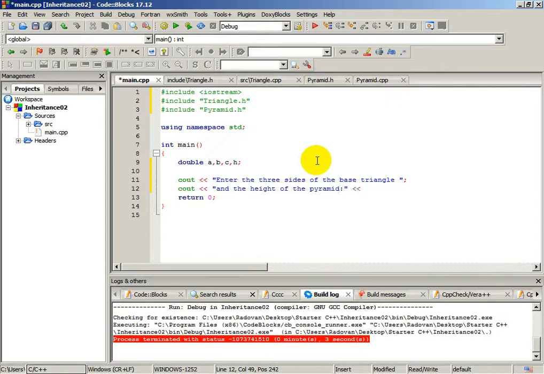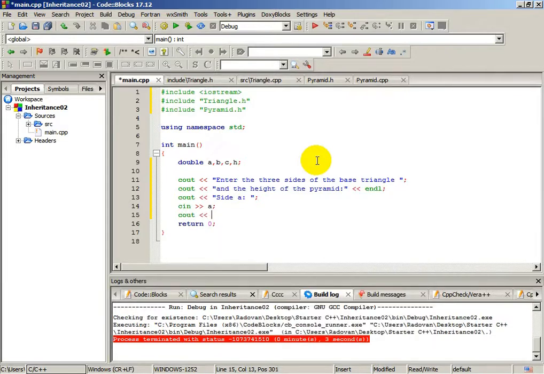Now we can type endl. Now let's input these 4 variables. First we will write side A, and we will input variable A.